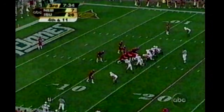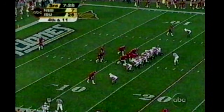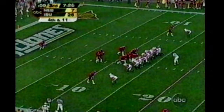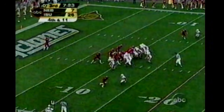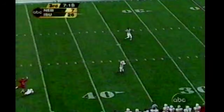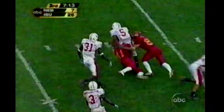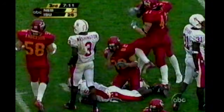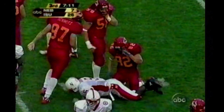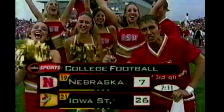First punt today for Iowa State came with 7.5 minutes to go in the third quarter, and Tony Yelk, who handles the kickoffs for them, is back there in the end zone to punt. Gross looking to spark Nebraska, and Yelk booms one. Drives him back inside the 30-yard line. The coverage team gets the job done. Ball to the 34-yard line. Nebraska was hoping Gross could light the fuse, but it was not to be. Iowa State leads 26-7. We've got a timeout in Ames.